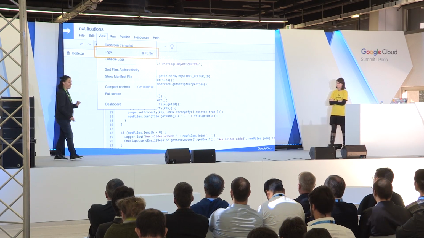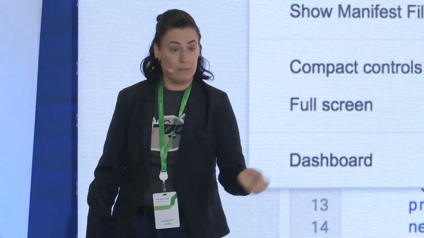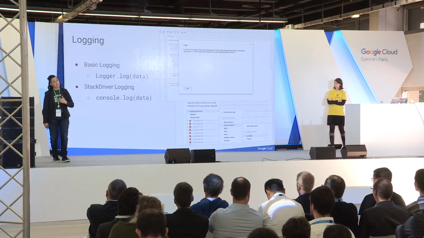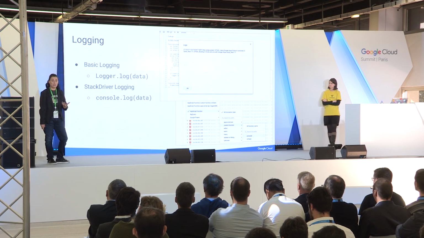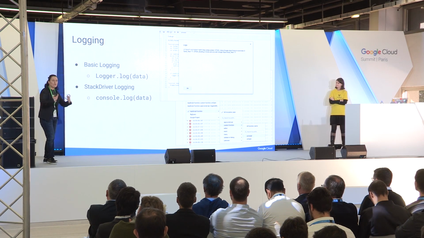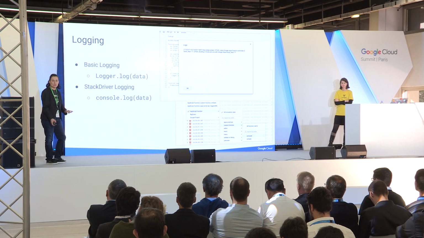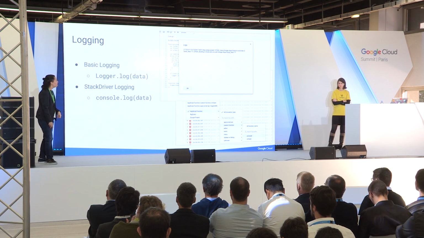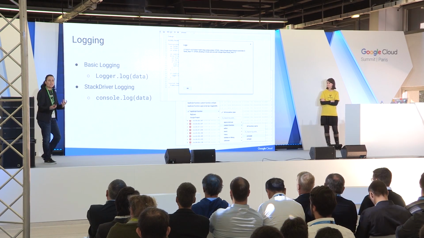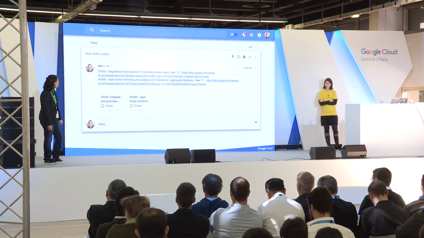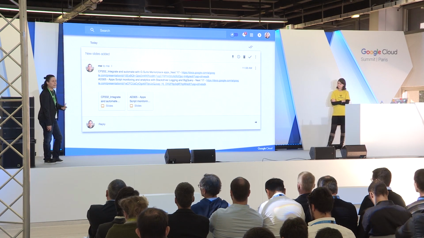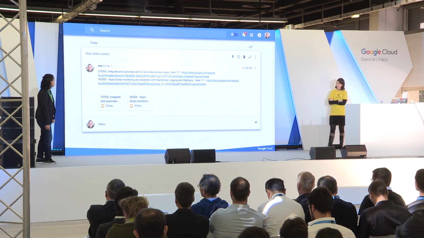I make sure that I have logging enabled, so every time something is emailed, I also get a log message. I can do simple logging with logger.log, but I can also do more advanced logging through the Google Cloud Stackdriver. If you really want row numbers and so on, then Stackdriver is much, much nicer. There you see the email, how it will look in my Gmail when I get the slides emailed to me.